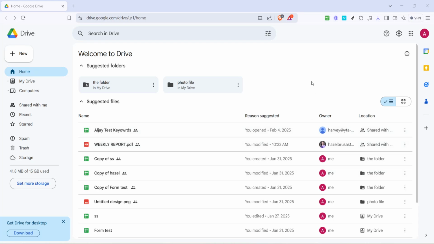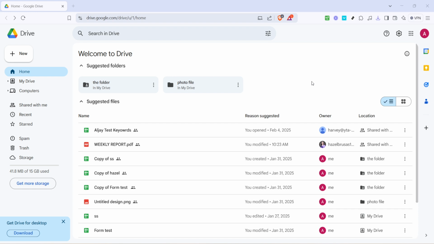In today's video, I'm going to teach you how to change your Google Drive settings. Now, this is an incredibly useful skill to have, whether you're a beginner just getting started or someone looking to tailor their Drive experience to better suit their needs. Customizing your settings can make your workflow more efficient and enhance how you interact with files. So, let's dive right in and go through this simple process together.